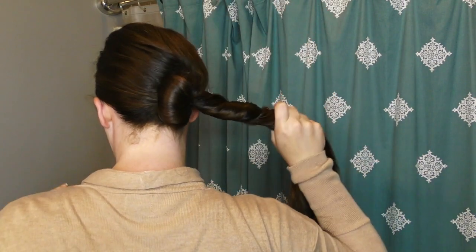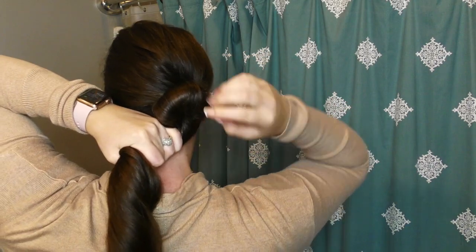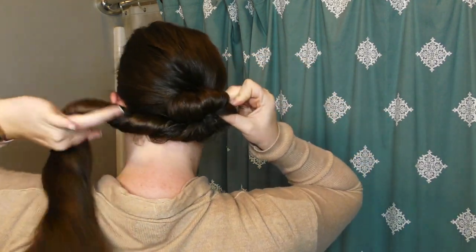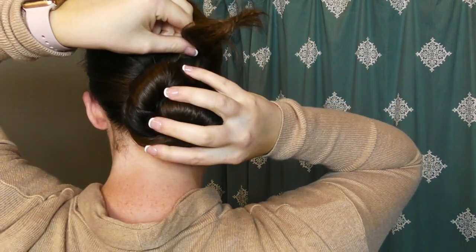When my ponytail is on this side, I always bring my hair over to the opposite side and twist it, because when I wrap my hair around, it's just the way I form my bun. So I always bring my hair to the opposite side, and you're just twisting. So as I twist, I'm going to wrap my hair around, hold, and then when I get around once, I kind of pull my hair over and I just keep twisting. And then I let some hair hang out.